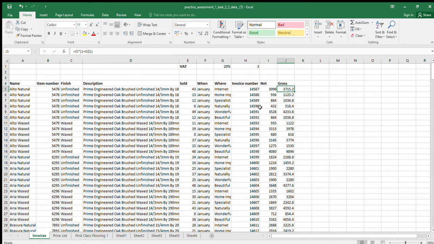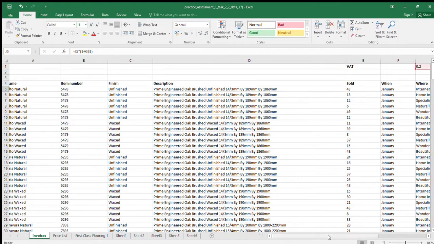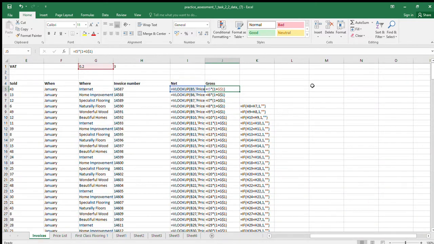Now, why was it important to do that rather than to cheat? Well, the last part of the question was to show your equations, and also to slide this out. In order to show your equations, you press the Control key and the little graph key, which is just under the Escape key. Then it moves from showing the values to showing formulas. And the question was to show your formulas and then move the cell width so you could see them.